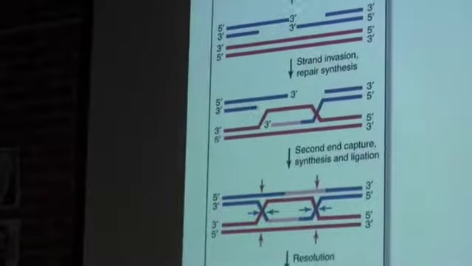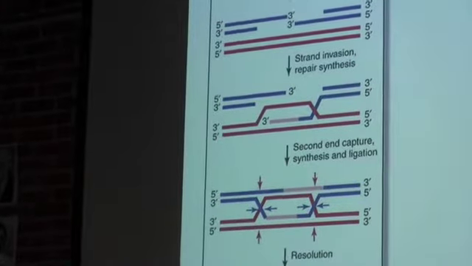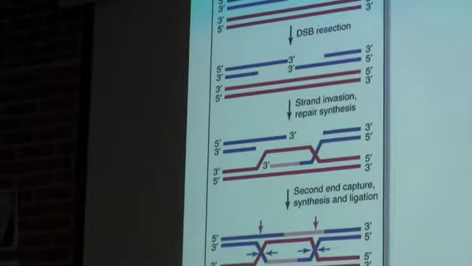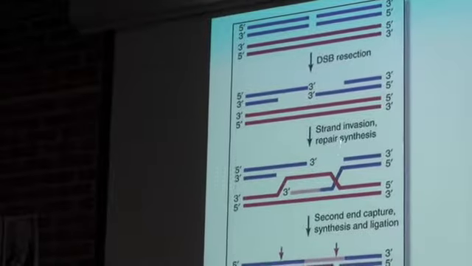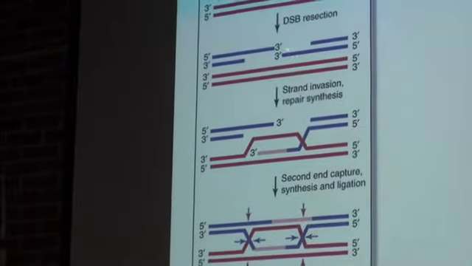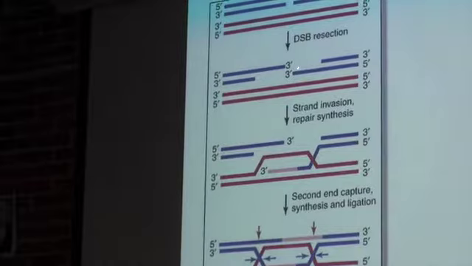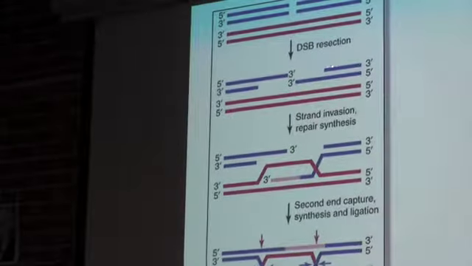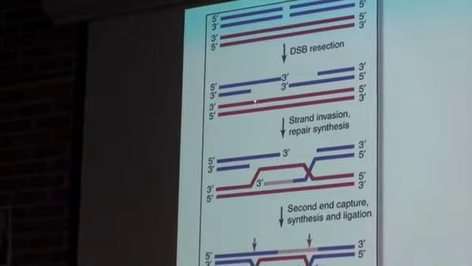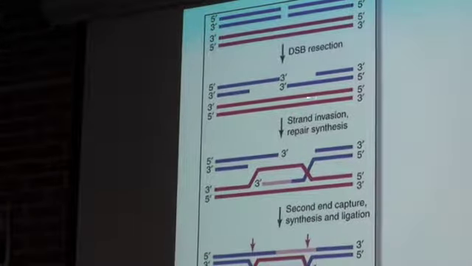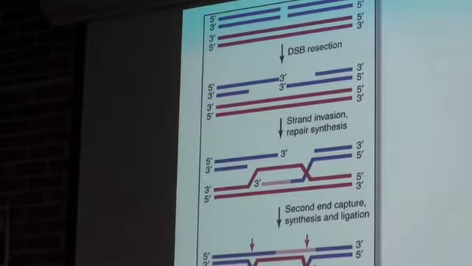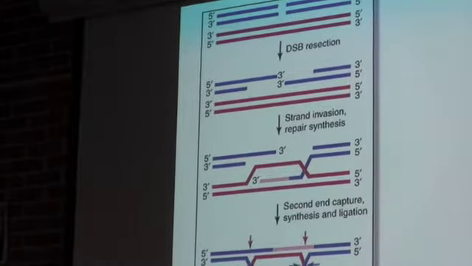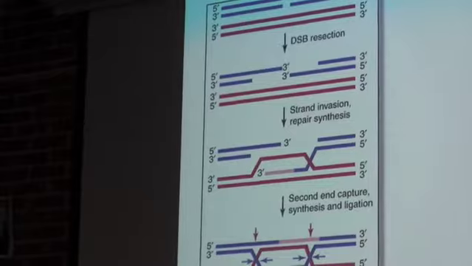You form one of these 3' ends, you've got yourself a primer. DNA polymerase gets really, really excited by seeing that. That primer, right here, this one, that 3' end is formed by the process of resection. One of these now invades the second duplex DNA, and that is by sequence homology.